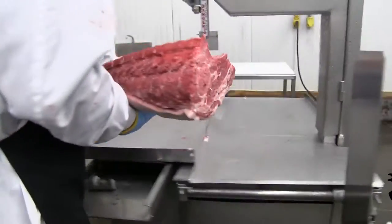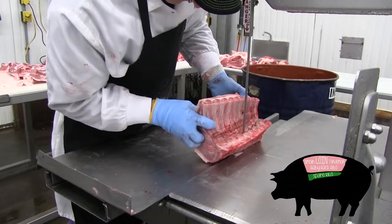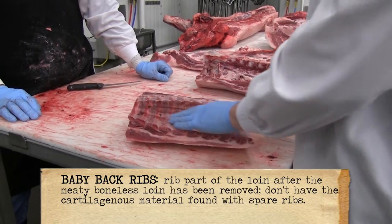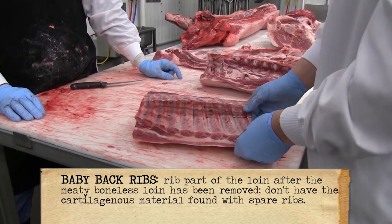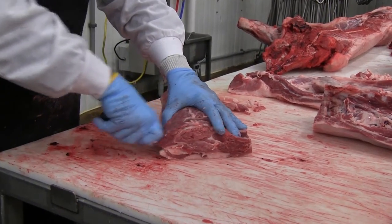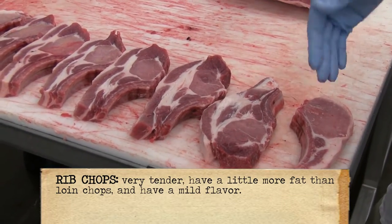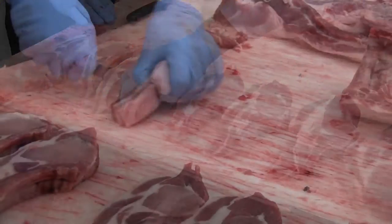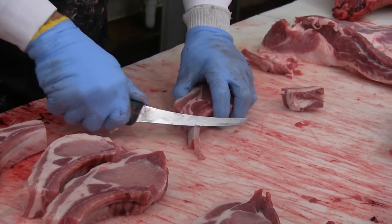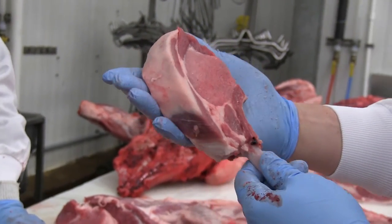So what we're going to do now is remove the rib section from the loin section. If we were to take this bone section off, these would be where you get your baby back ribs. But we're going to leave these on for the moment and make bone-in pork chops off of these — and we'll show you what a thyme pork chop looks like. These are your typical bone-in rib chops. A lot of times what you'll see chefs do is take the bit of meat off the end here and make a handle — what a chef would call a French chop — exposing the bone and creating a little handle.